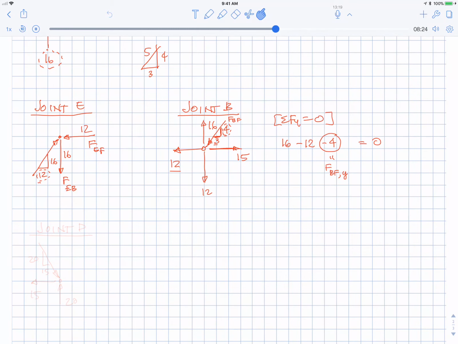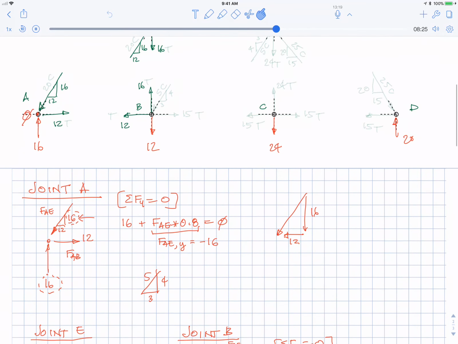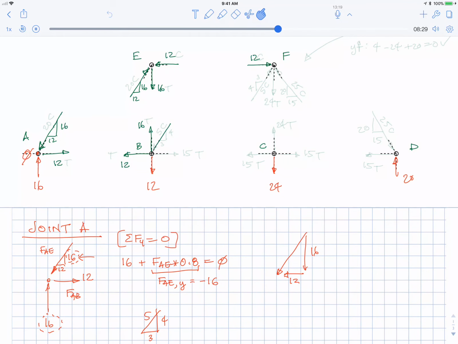I'm going to put this up on our little score sheet above, all in green. Okay, so I'm going to draw these in green. That was 4 and 3. And this one was 15. I'm going to put the opposite on the neighbors. So 15 pulling from B is 15 pulling from C. 3 and 4 pushing into B will be 3 and 4. 3 in the X, 4 in the Y, pushing into F.